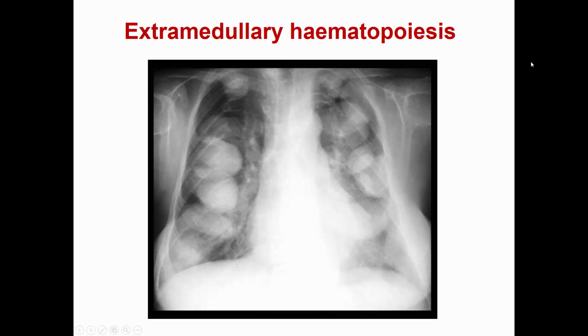This is just an image of extramedullary hematopoiesis. These are hematopoietic tissue that is producing red blood cells, white blood cells, platelets outside of the bone marrow. Okay, that's not a normal thing. If I see something like that on a patient, if I were a doctor, I would go ahead and do a bone marrow biopsy immediately to find out what's going on in the bone marrow. Why these guys are out here and they're not in the bone marrow.